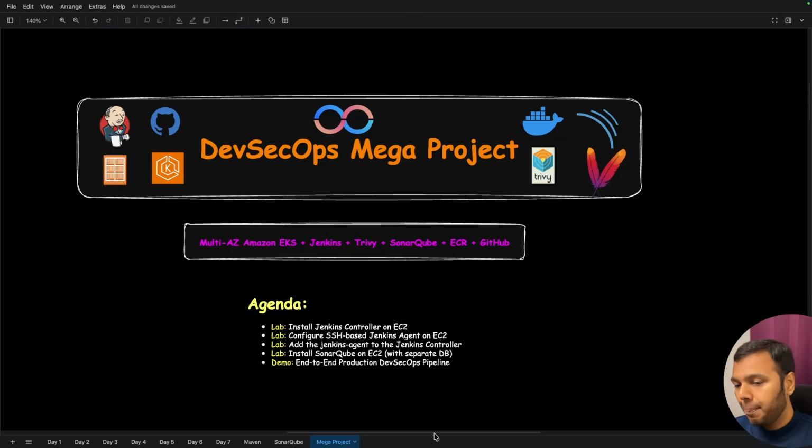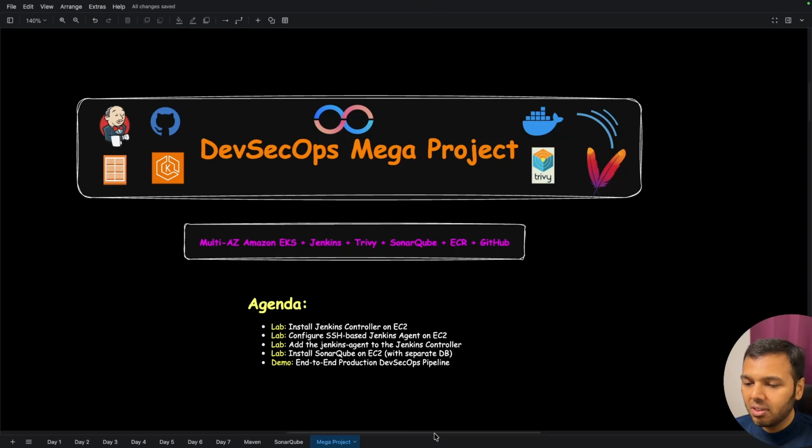Today, we are building a full production grade DevSecOps pipeline, the kind that will help you in interviews and in real world project work. We will combine Jenkins, SonarQube, Trivy, Amazon ECR, Amazon EKS, RBAC, image scanning, and multi AZ rollouts.